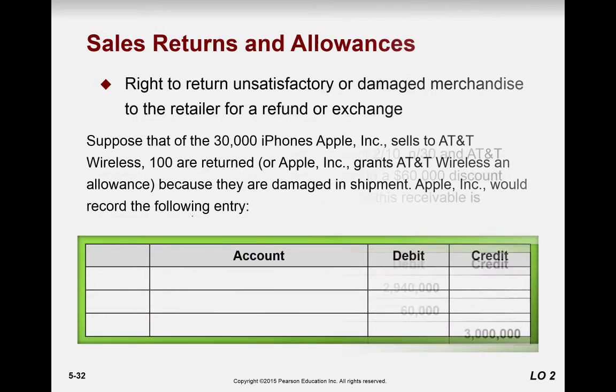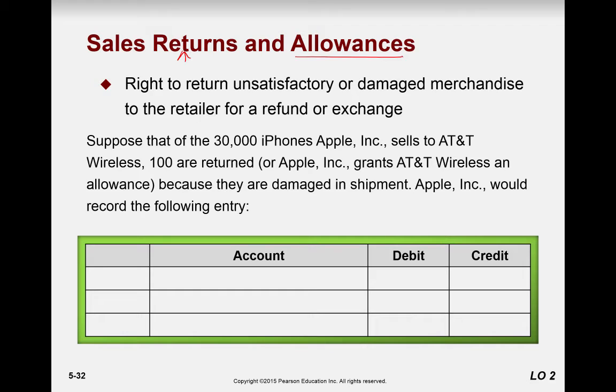Now we're going to talk about returns and allowances. Returns are just that. You actually send the product back to Amazon, and Amazon restocks it. But an allowance is if you're buying something and they say, don't return it, call us if you can't build it. When you're calling customer service, instead of having that product shipped back, paying for shipping, paying for receiving it, and paying for somebody to put it back on the shelf, they might give you an allowance.